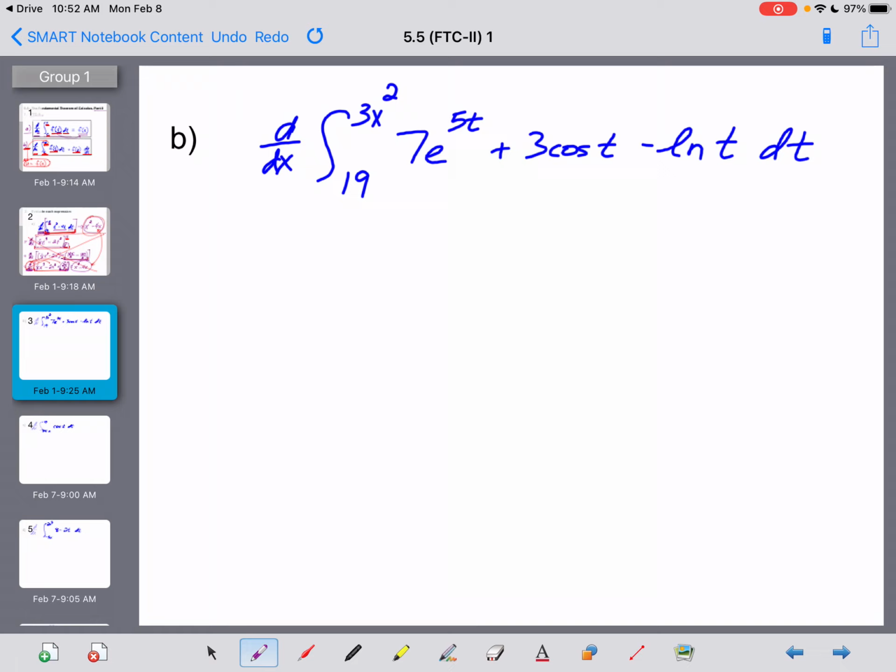Now, if you're a little scared by looking at this problem, well, good, that was my intention, but I have really good news for you guys. I'm hoping at this point you get the joke. What are we being asked to do here? Take a derivative with respect to x of a definite integral. And that definite integral has a constant on the bottom, and now, slightly more complicated, not just an x for the upper limit of integration, but a function of x, 3x squared. That, in effect, everybody, is our u value. So I'll write that up here. Our u is 3x squared.